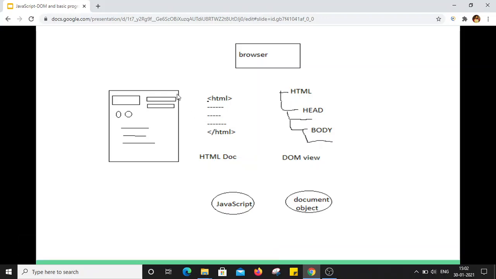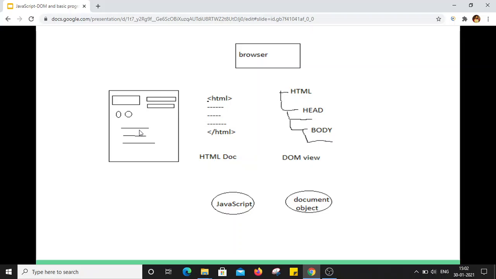So suppose we want to give some dynamic nature to a button. For example, if I click this button, then some specific action should happen. Then for that we have to add the dynamic nature to that button. Or on a web page, whenever the page loads, for example if there is one paragraph, I want the text of that paragraph to be changed, or maybe the color of that text should change.